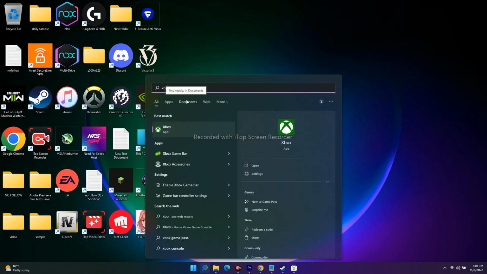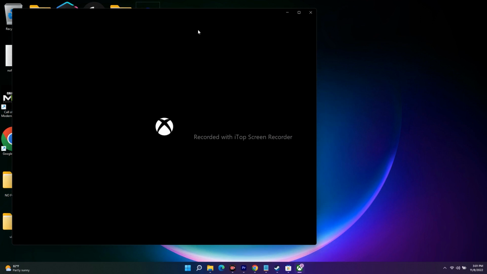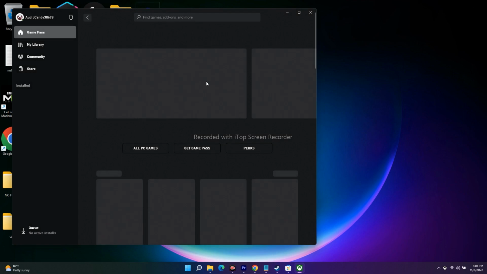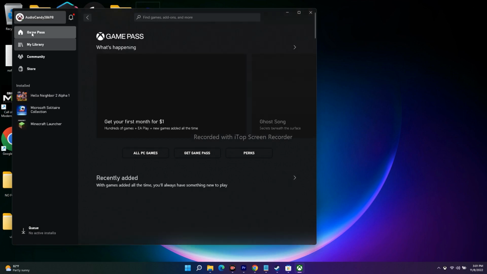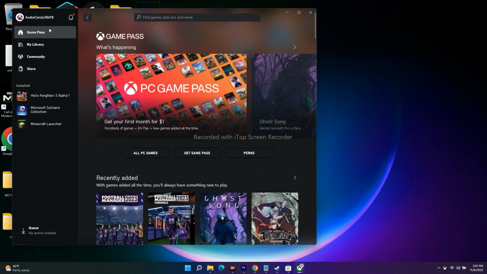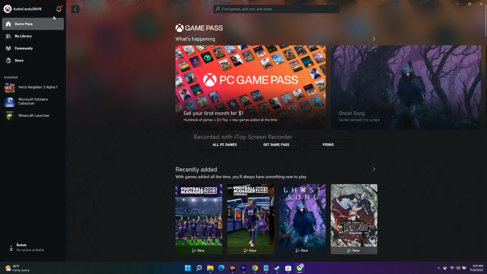If the two are different, with a different username and password, it will not work. Both should be the same. You have to sign in with the same username and password on both the Xbox and the Microsoft Store.